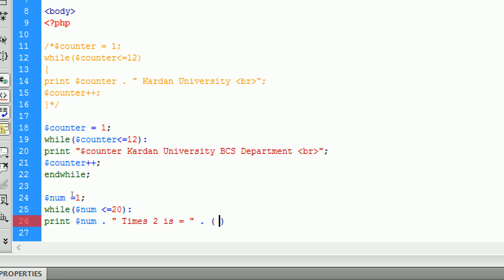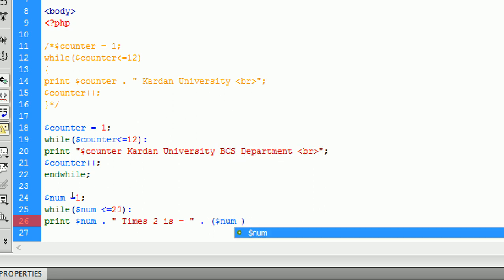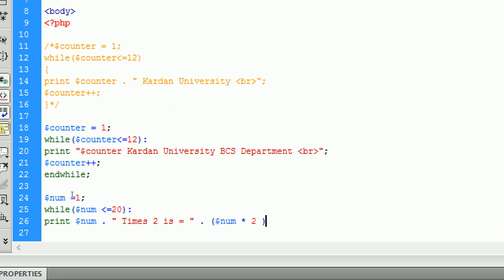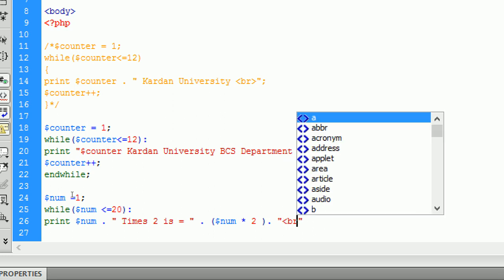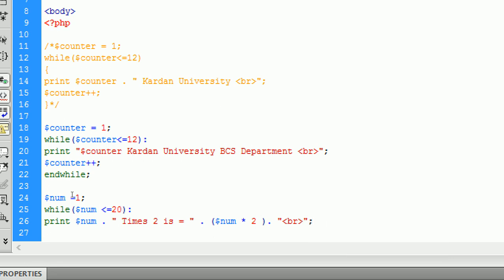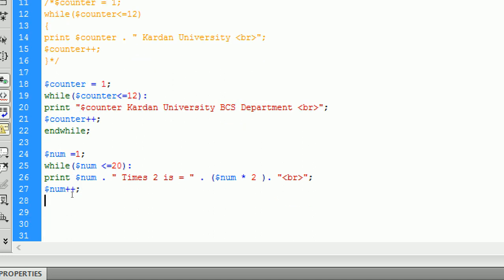So that is number multiplied by, concatenate, is, concatenate it with the variable, 2.